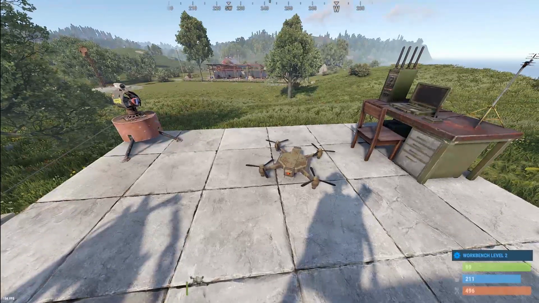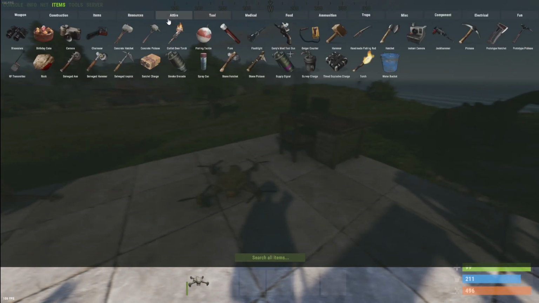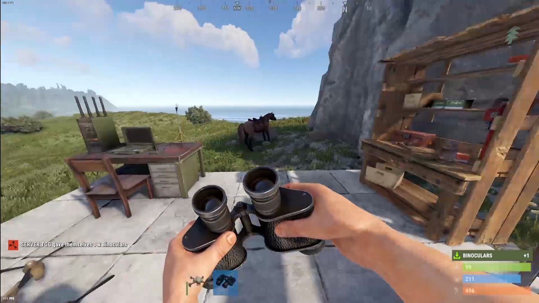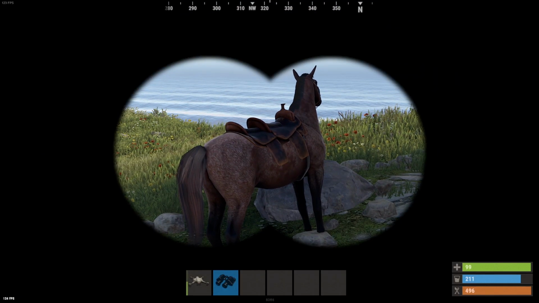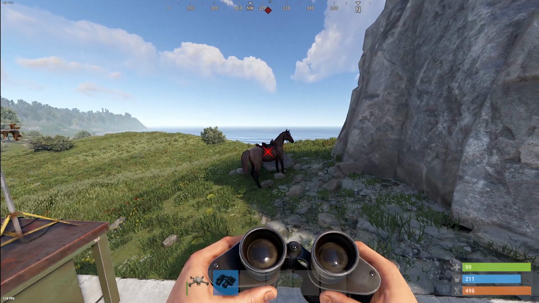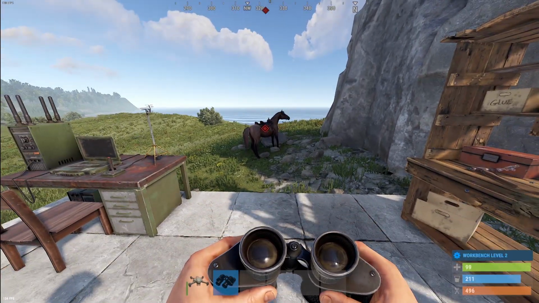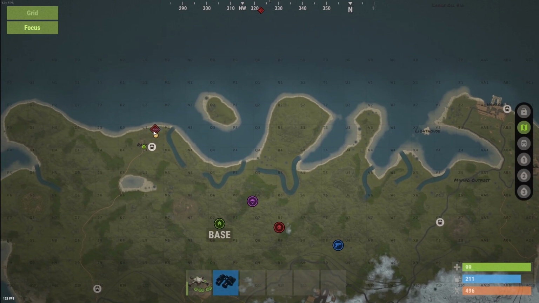So I think those might only stay active while the drone itself is out. And then if you actually go ahead and grab a pair of binoculars, you can do the same thing. So if we pull our binos up and hit our little button here, I can say that this is a hostile. And there you can see it's marked on the compass, as well as showing up on the map now. So there it is right there.